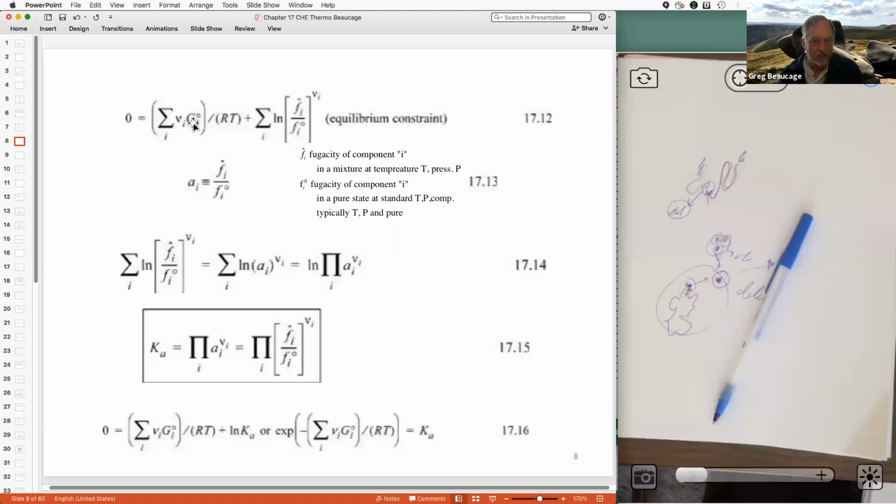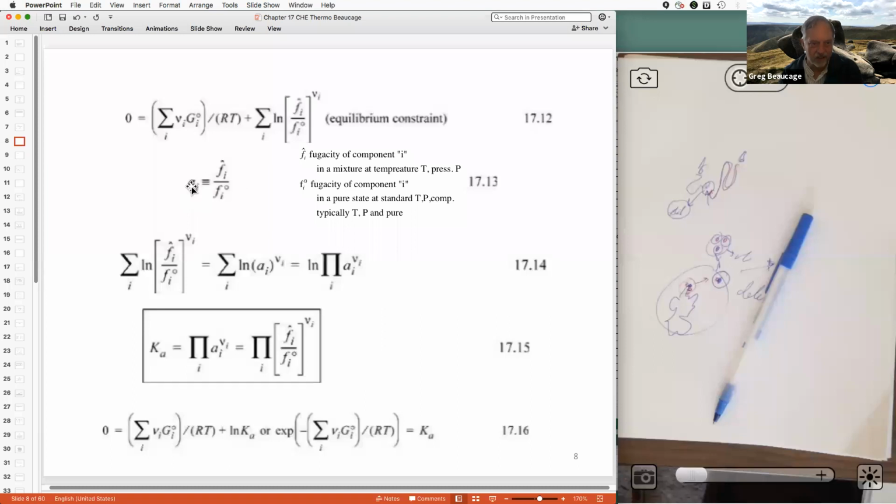So this Gibbs is defined as a log of the fugacity ratio, where this is the fugacity in the mixture of components, and this is the fugacity of the pure component. Because of the times here and the log, the times goes to a power. So it's a power of the fugacity ratio, whatever this is between the component in the mixture and the pure. That's the chemical activity.